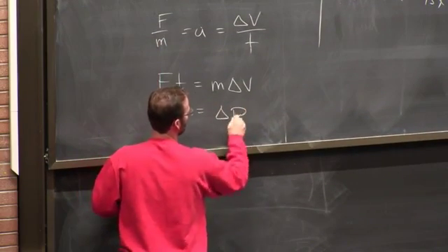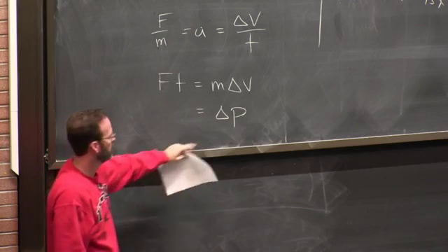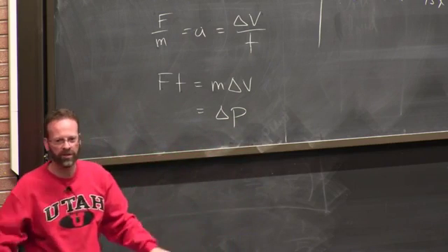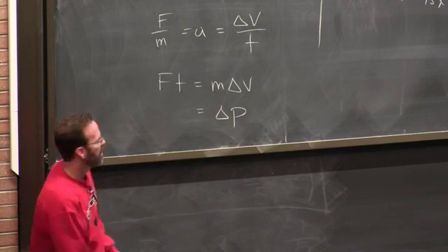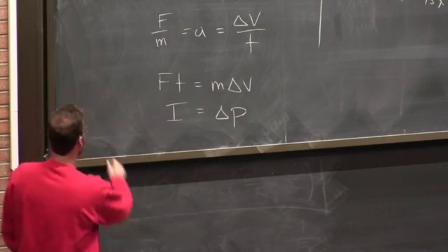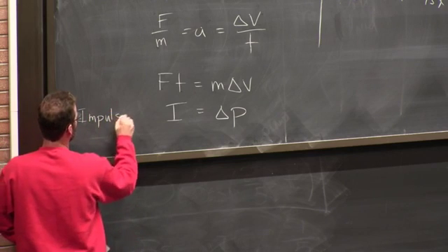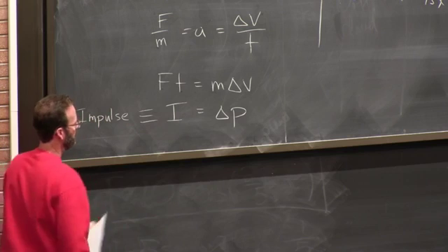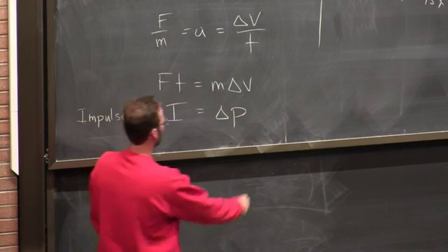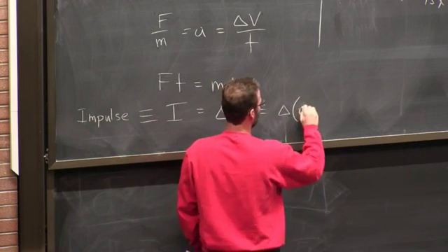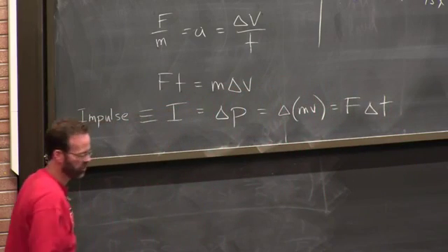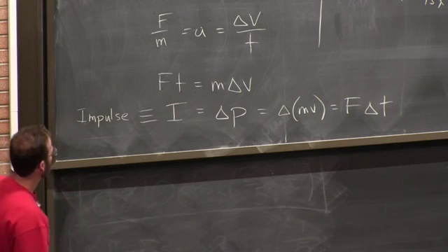This is the change in momentum. If you're going one speed and then you change to a different speed, you've changed your momentum. You went from mv something to mv something else. And that is called impulse. It's with the letter I. Impulse is defined as the change in momentum, a change in mv, and that's a force for a given amount of time. Throw in the delta sign to emphasize it's for a certain amount of time. So there's your two new equations.